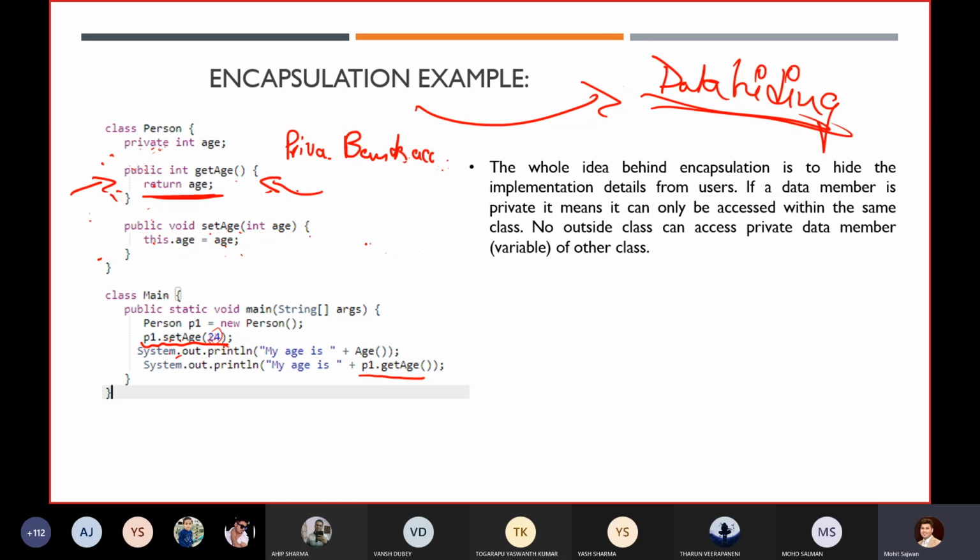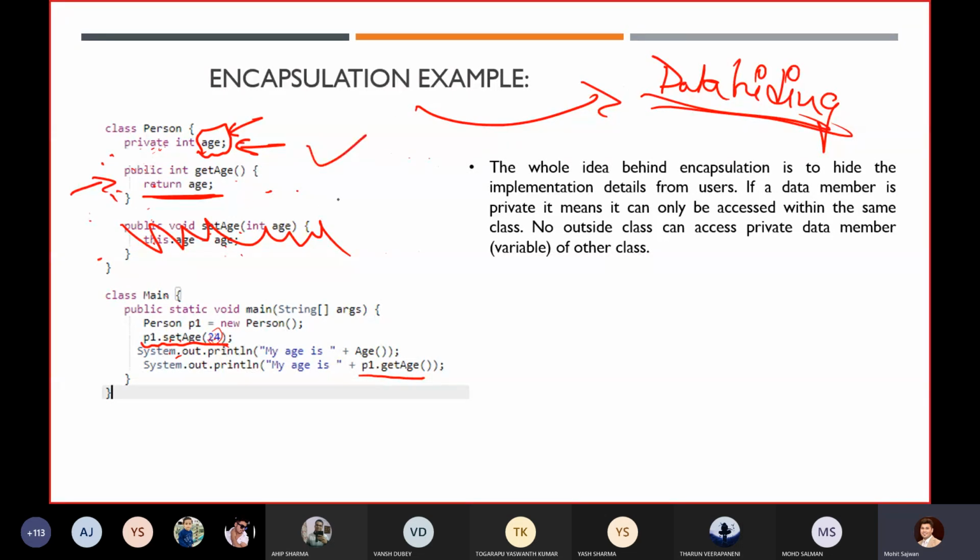You cannot modify your bank account number. That is why in their class they have not implemented the setter method. So it depends upon that. Basically, you are also performing data hiding. You are hiding this entire variable so that you do not have direct access to it.